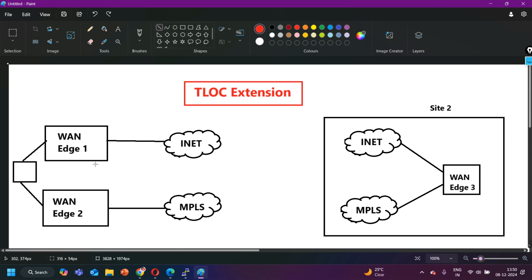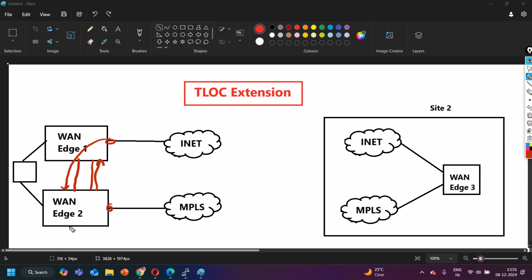Means from the service side we can connect WAN edge 1 to MPLS and WAN edge 2 to the internet. That particular thing is called TLOC extension. Here we can add one Ethernet link and extend the internet connection to WAN edge 2, and one more Ethernet link to extend MPLS from WAN edge 2 to WAN edge 1.